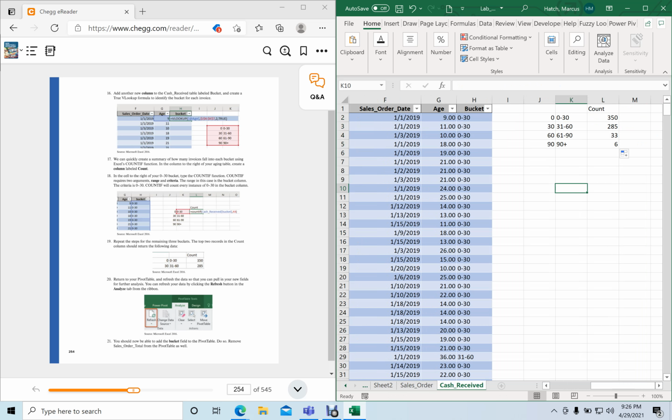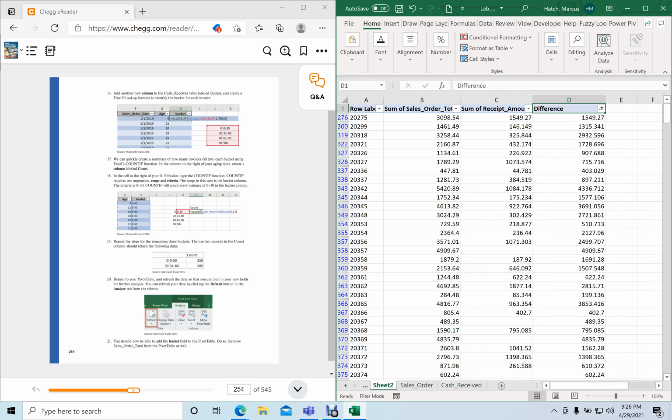Return to my pivot table and refresh the data. So that's in sheet 2. Is that sheet 2?